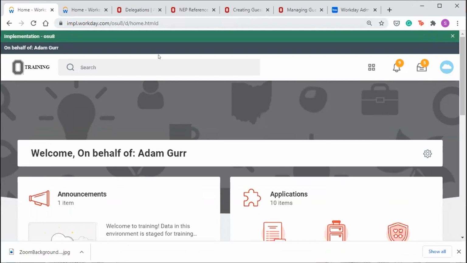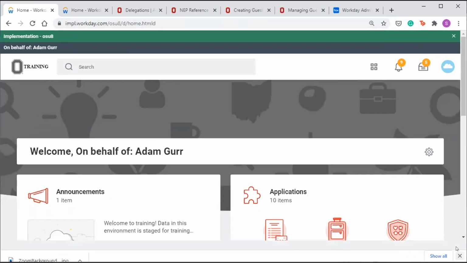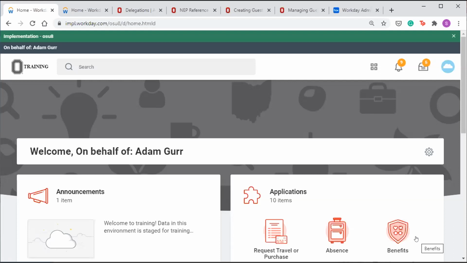But back to the special training environment. So I am working on behalf of Adam Gurr, who's not a real person, not an employee at Ohio State University. Because this is a training tenant and it has fake, or synthetic, as we call it, information, that's meant to protect everyone's privacy at Ohio State, so we're not using any real people, real examples. But one of the things this causes is some wonky data showing up, or maybe some empty cells appearing that you would expect to be populated with information that will be populated in the real Workday environment, and much more likely to be populated in the lab tenant that you all can log into.